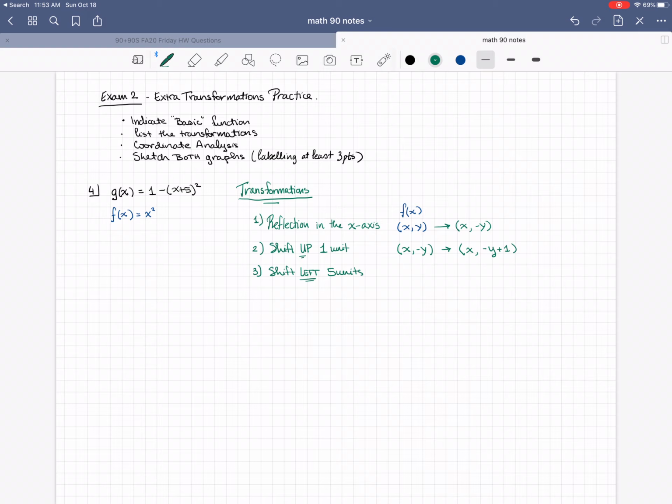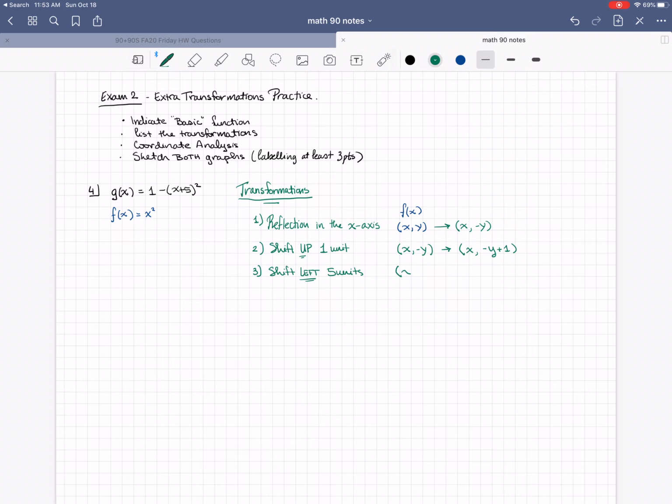So notice that anytime that I have a reflection, I specify in what. So it's not enough to just say reflect. Anytime I have a shift, I specify not only how many units, but which direction, right? So you can say vertical shift, but then you've got to specify that it's up. So it might be easiest to just say shift up, and you have a horizontal shift, but you've got to specify that it's to the left. So we have a shift up and a shift left.